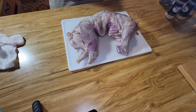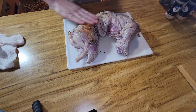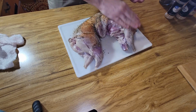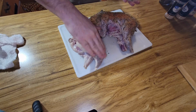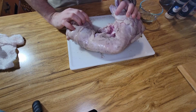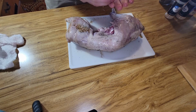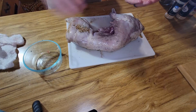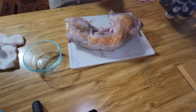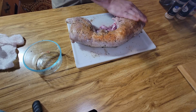We'll coat the rabbit in it, and I'm gonna let it sit in the refrigerator for about an hour. And then I will take it out and let it come to room temperature on the counter for another hour or so. And then I will put it in the smoker, using a pellet style smoker with pecan pellets. I'm gonna smoke it for about 2.5 hours, and then take it out and put foil on it and let it smoke for about another hour until good and tender.